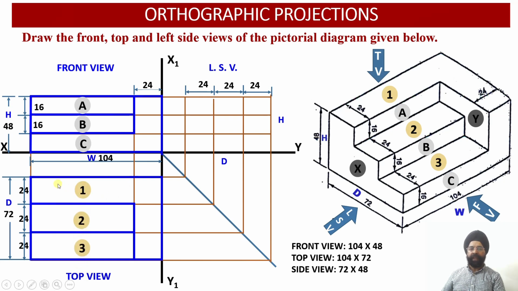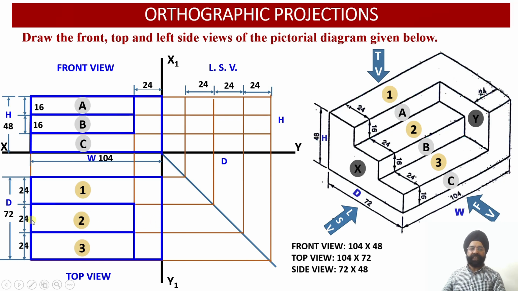Surface 1, so this is, please check, an angular shaped surface having uniform width equal to 24. So this is also 24, this is also 24. I haven't marked 24 here because this was already marked as 24 in the front view. So we need not repeat the dimensions everywhere, right? So 24 width has been marked over here. The same width will be drawn in the top view as well.